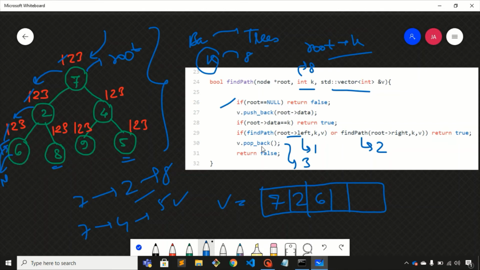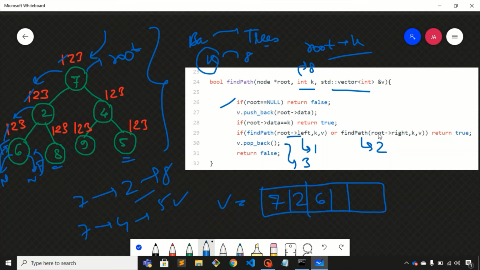Step 1 is completed. Now we need to execute step number 2 and 3. In the second step we visit its right hand child, which is again null, and from here also you'll get a false value, because if root is null we just need to return false. So step 1 is returning false, as well as step 2 is returning false, correct?